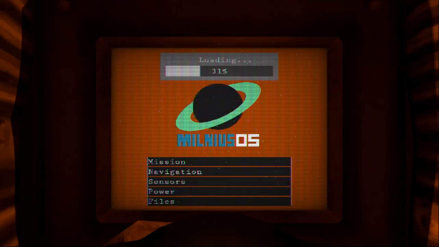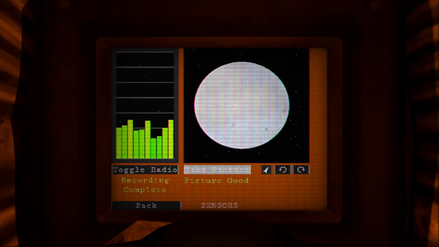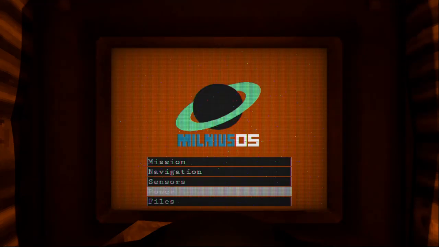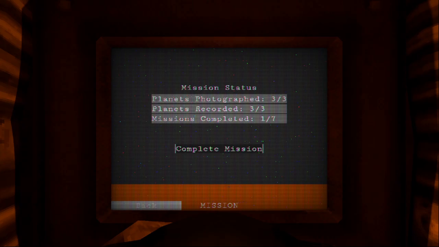Okay, but the radio's in. Let's just take a picture because I think we're in the right direction. Boom. Is that my entire mission done? I think that might be my entire mission done. Okay, this is good. Still no sign. We are exploring new places, so that's great. Let's go back to the mission.